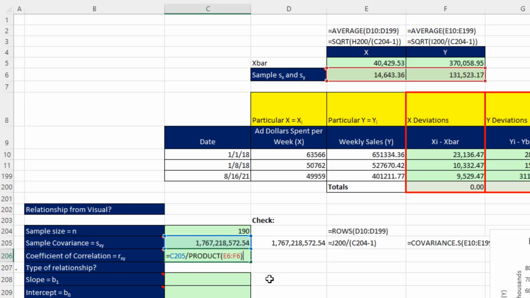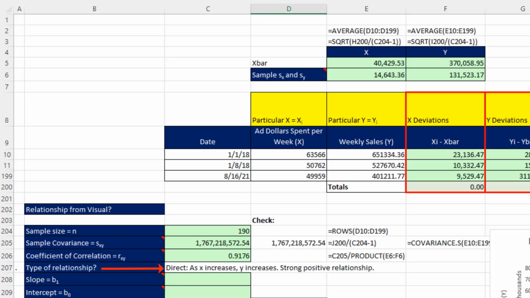Close parentheses, and when I enter, there's our coefficient of correlation. That means as x increases, y increases with a strong positive relationship. Because this number is positive, it tells us that we have a positive or direct relationship. Because it's close to 1, we know that it's a strong linear relationship between x and y.